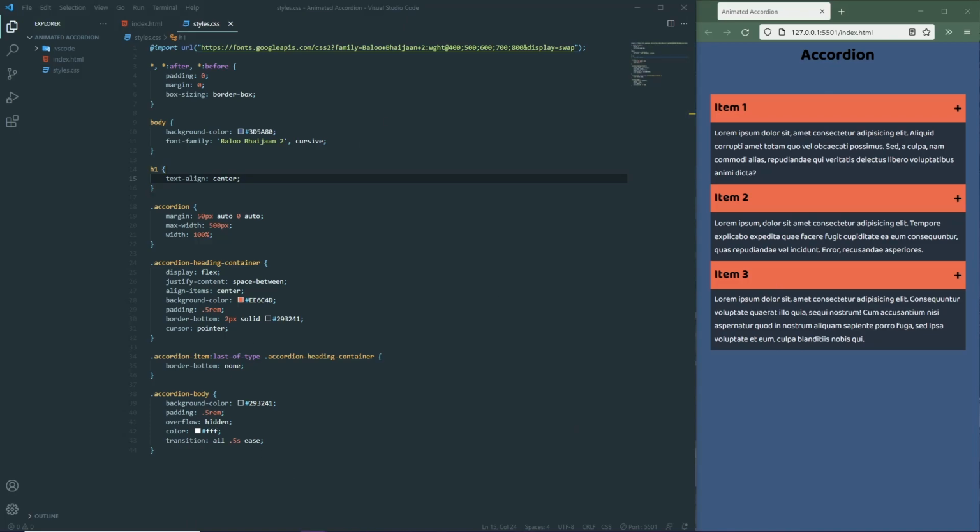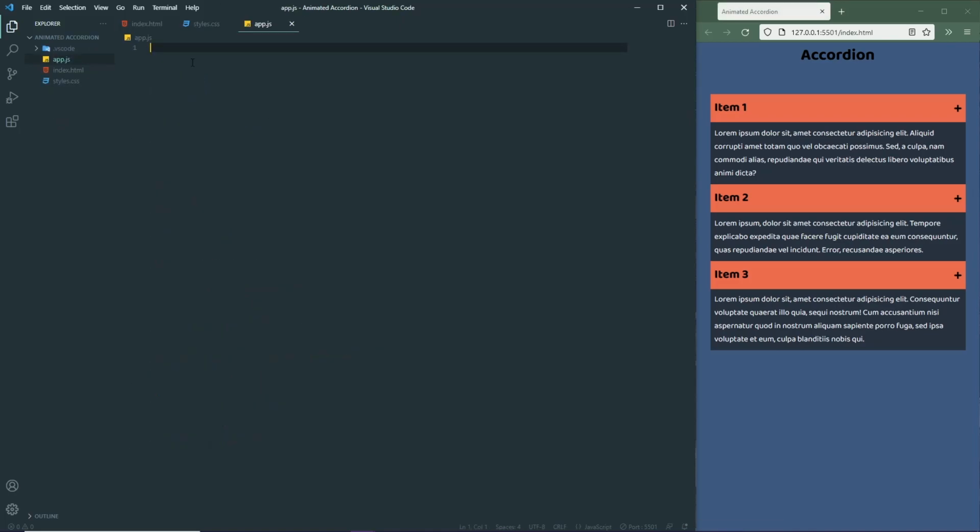Okay, finally we are coming to JavaScript. Let me add another file, app.js. In here, first of all, we are going to retrieve the header containers, all the header containers actually.